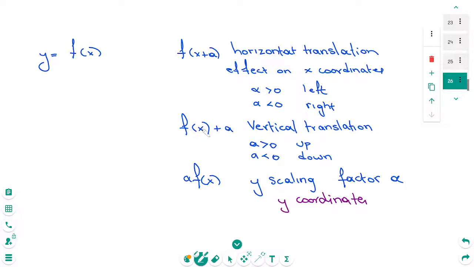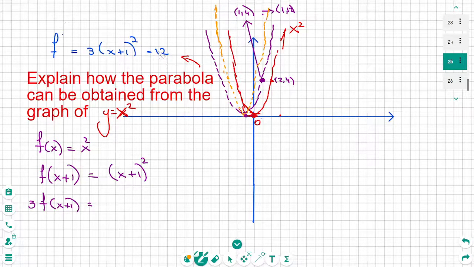And the other transformation I need to use to find the final position is the second. The second is a vertical translation because it's the function plus the a. The a here is outside the function. And this is the case when you have a minus 12 outside the function. This negative 12 is going to affect vertically the graph. It is going to go down by 12 units. So I need to move the orange graph 12 units down.